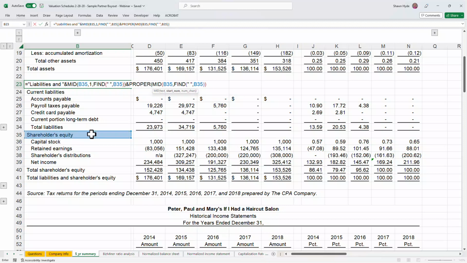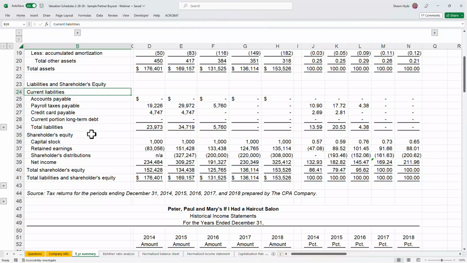Let's close FIND, but let's go plus 1, move to the very next character after the space. And how many characters should we go? Oh, it doesn't really matter. Let's put 40 here just for fun. So now we're closing the FIND, the MID, and the PROPER. Okay, so now it's a lowercase s.